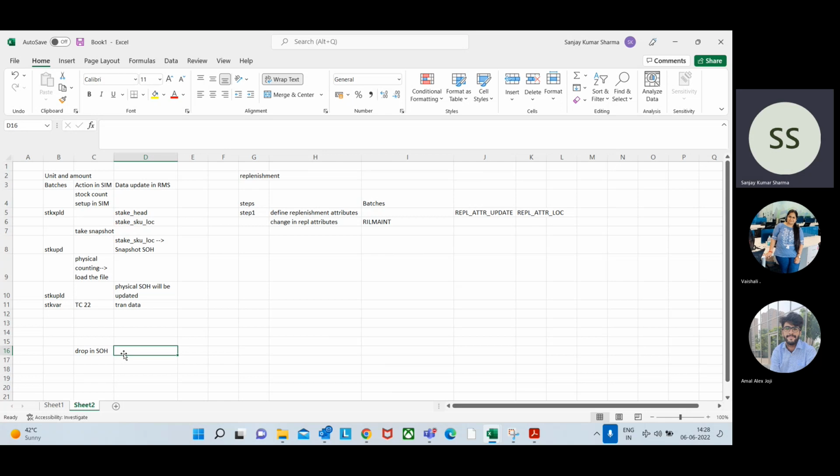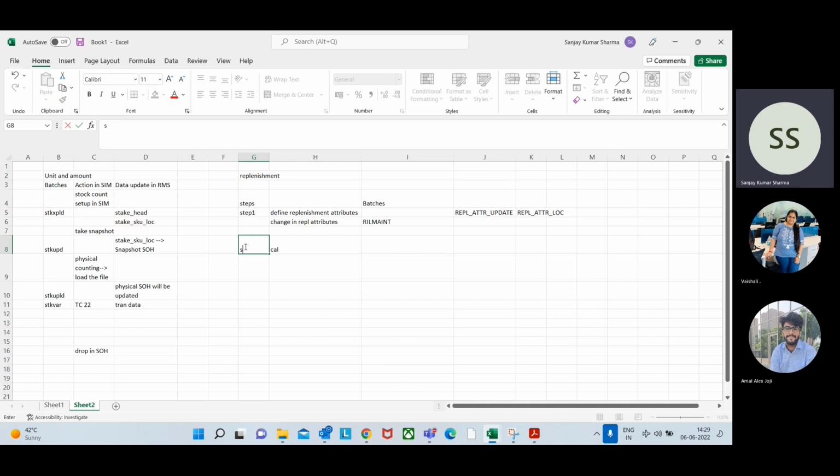This trigger definitely happens, but at the same time there is a possibility that for this particular item at this location there is already incoming inventory which has not materialized yet. Similarly, some item may already be going out, in transit, which has not impacted the SOH yet. So in that case there's a calculation.